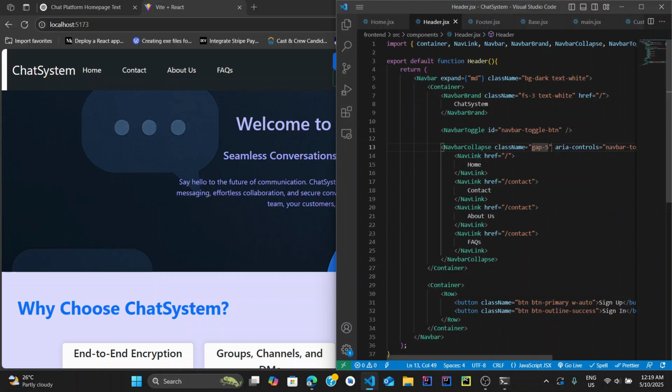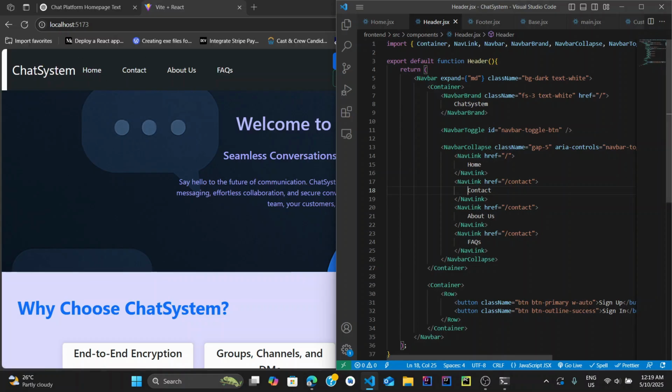Yeah, it works. I provide this gap-5 class to this Navbar collapse component. So I use the className prop to provide the bootstrap class that I want to put to this Navbar collapse item.